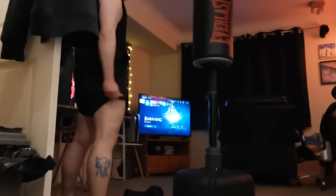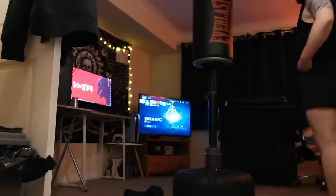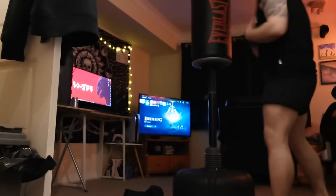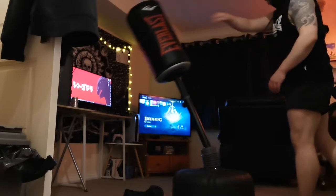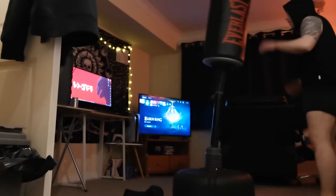This is where, see, I had it on the bottom one, and I think the reason I settled on that, although I would have liked it probably on the middle one, is the bottom one is the least likely to tip it over. And it's the one that has the quickest snapback because there's less length. But with this one, when it's up like this, you overhit your punches a little bit more. So this might even be better for something like just kicking if you want to get like this kind of.